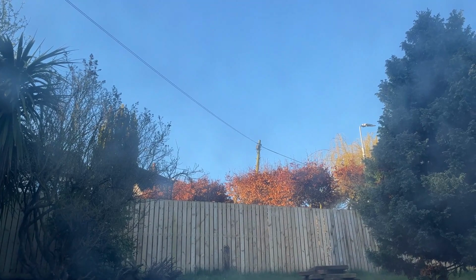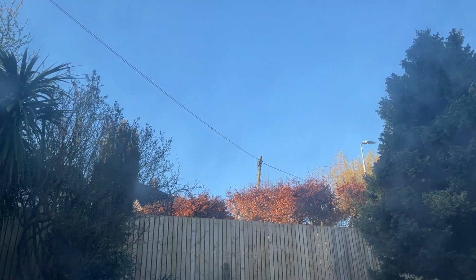The window's very, very dirty, but look at the sky up there. It's so blue.